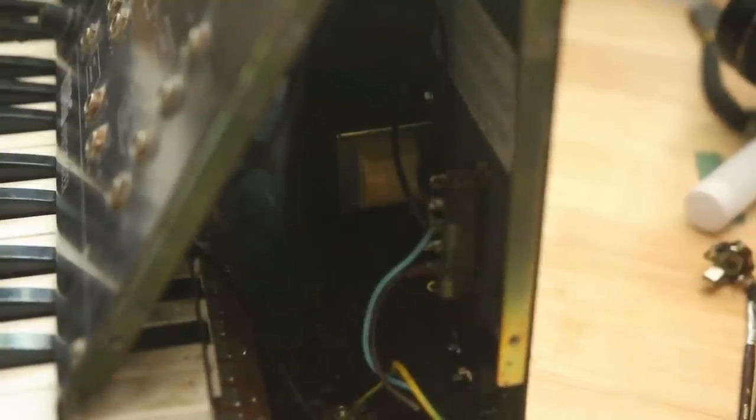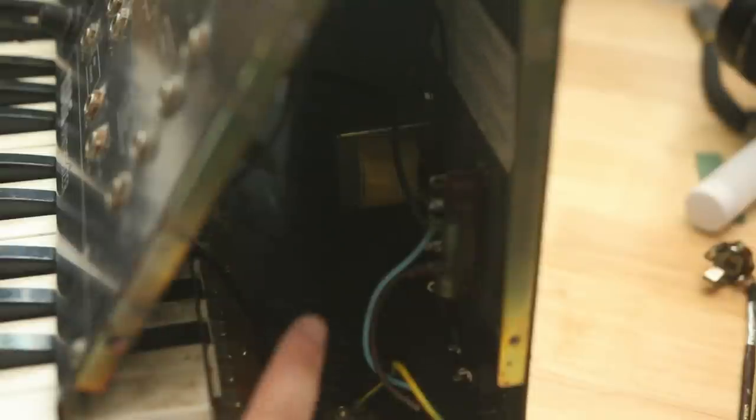Because US power is 120 volts and there's not a tap for that, I need to get a totally new transformer. If an MS-10 was sold in the States, there are probably transformers that were originally used for it around. I don't care for it to be original or not. And lucky for us, there's just a ton of space in the back of the MS-10, so we can get transformers that are different sizes than the one that was originally in there. And there's only one voltage at the output. I say one voltage. It's 36 volts with a center tap, so positive and negative 18 volts AC. Some synthesizers would have 12 and 6 and 18, and that might make it harder to find a suitable replacement transformer, especially an equivalent one, and not just one that would have originally been in there. But since this is one primary to one secondary, it's very, very easy to find replacements.